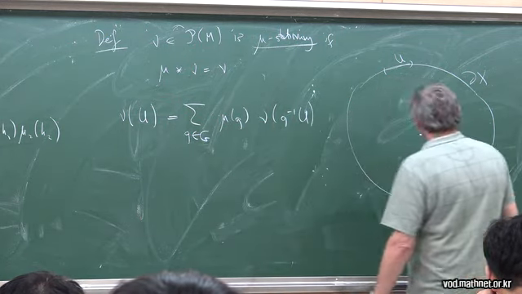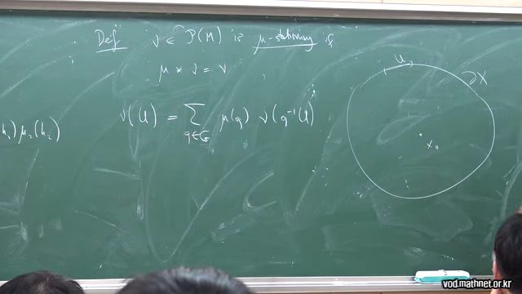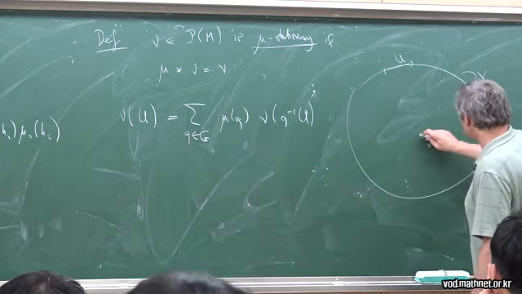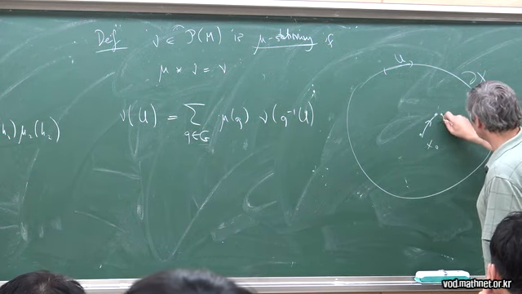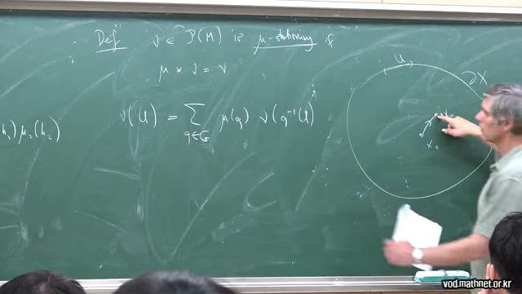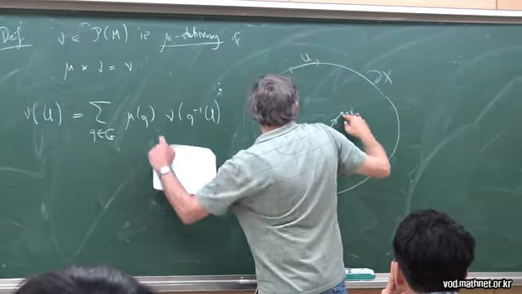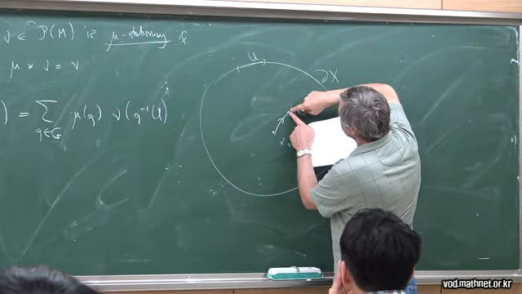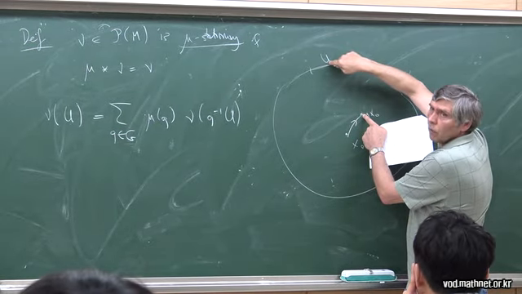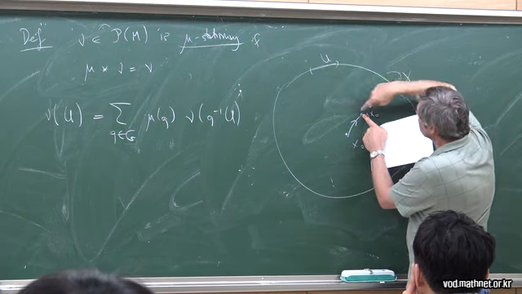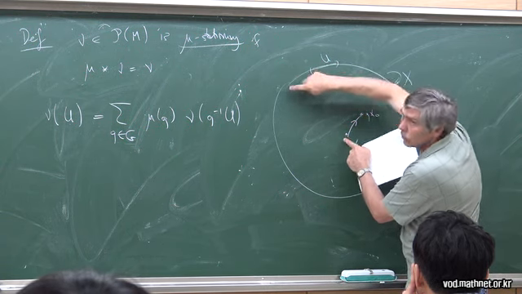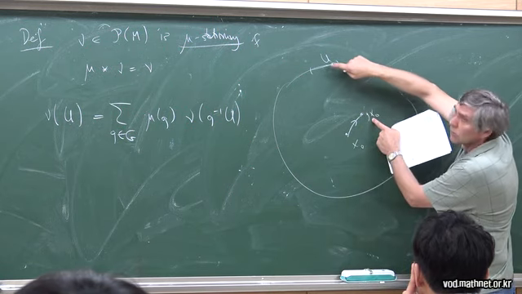Well, we break it up according to the first step, right? There are infinitely many possible first steps that bring you to some g here. So here's g of x naught. Maybe this is the first step. The probability that you will take that first step is this. And then once you're here, what is the probability that the random walk that starts here will end up in U? Well, everything is equivariant. So going from here to U is the same as going from the original point to g inverse of U. You can just apply g inverse to this situation.